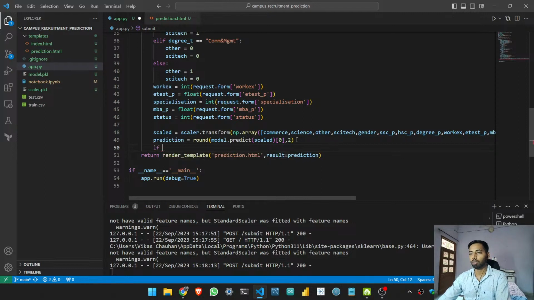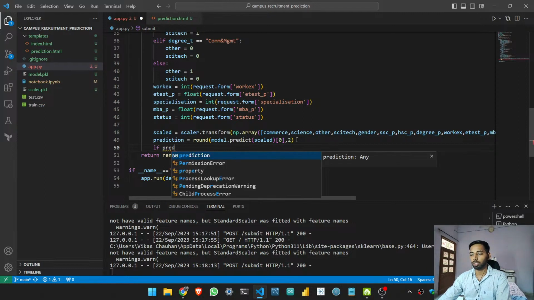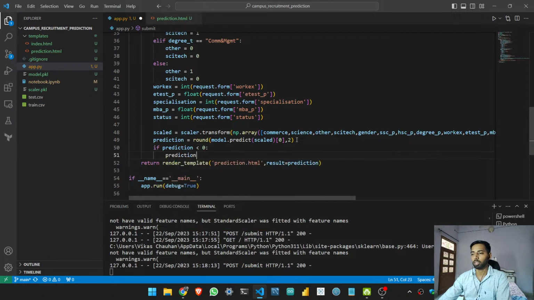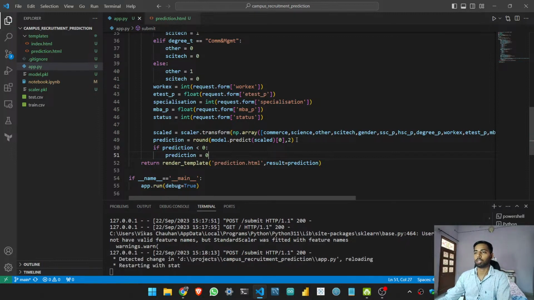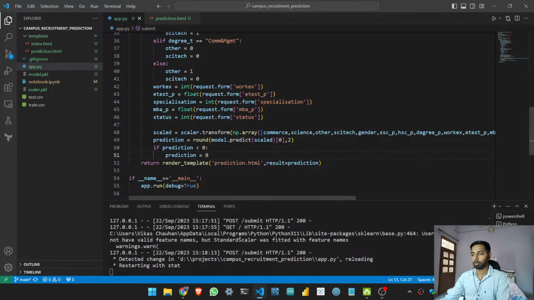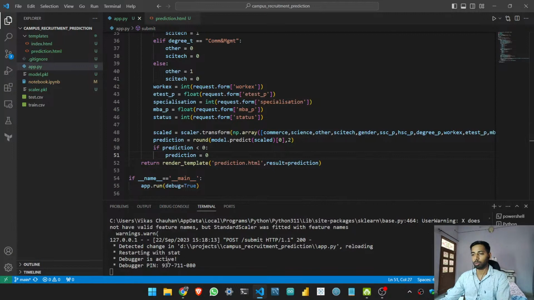Here we can say if prediction is less than 0, then prediction is equal to 0. Yes, we can do this. Let me save this and then restart my web app. So it is restarted.